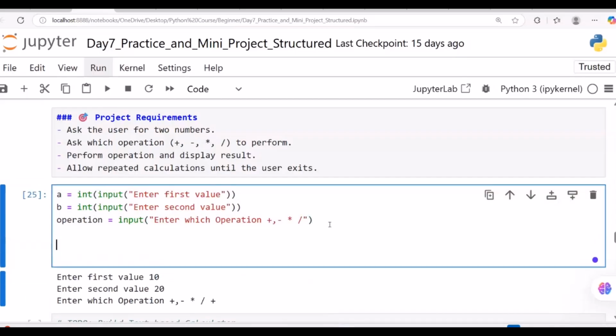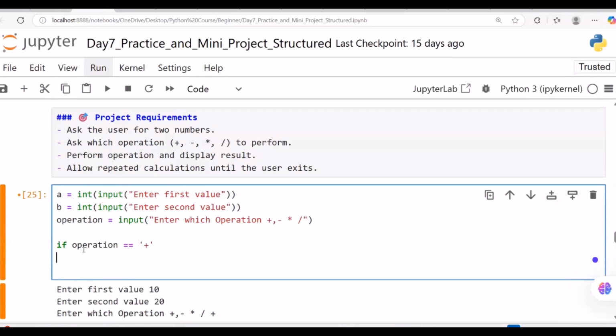Okay, so we'll write conditions. If operation, so the user has input the plus symbol. So we'll say if operation equal to plus, then what we have to do?